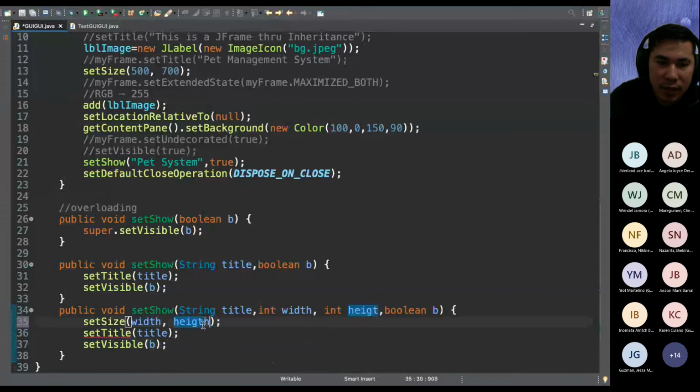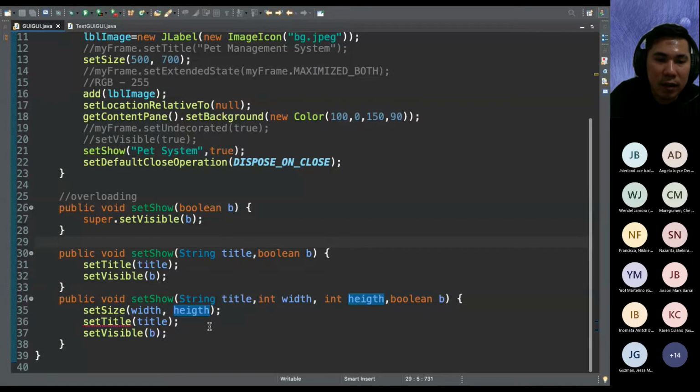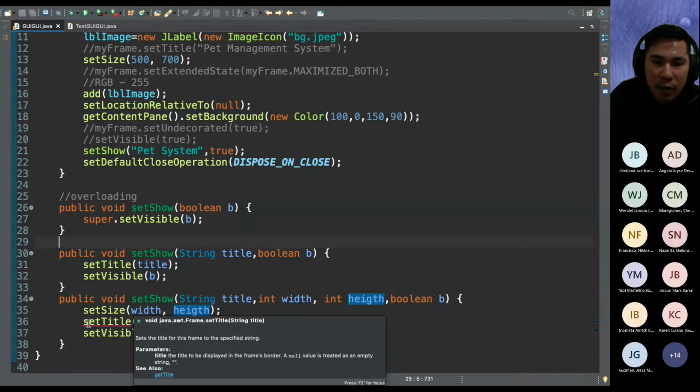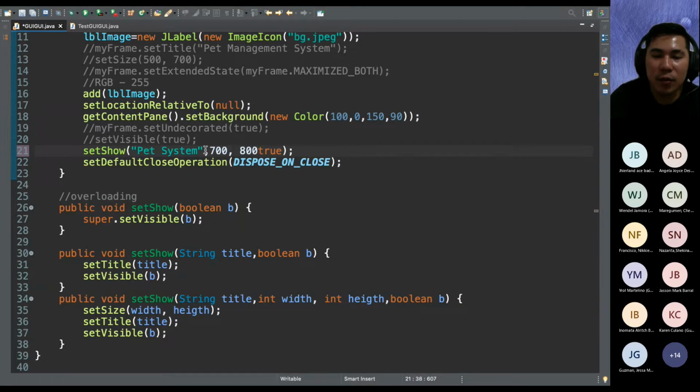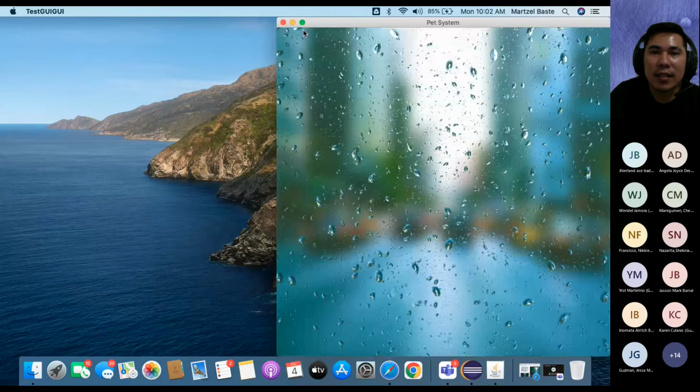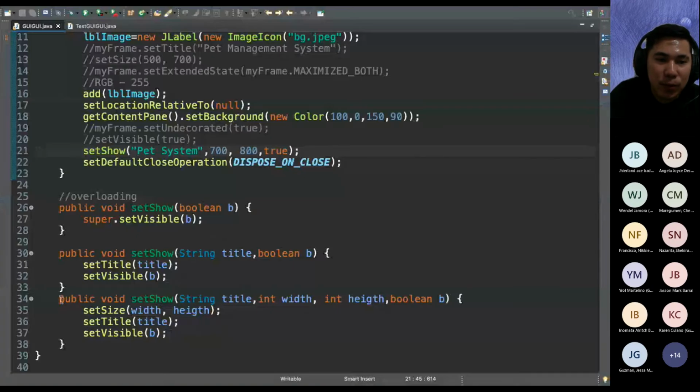Okay, I spelled height wrong. All right, then set title. So I can uncomment now the set size and replace it with, let's say, 700 by 800 or whatsoever. So I can even overload more of which.